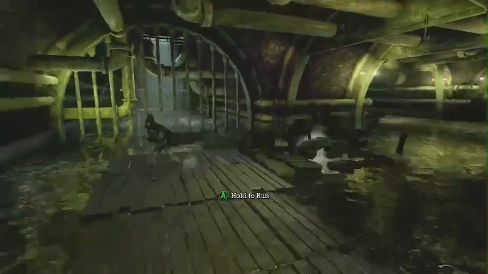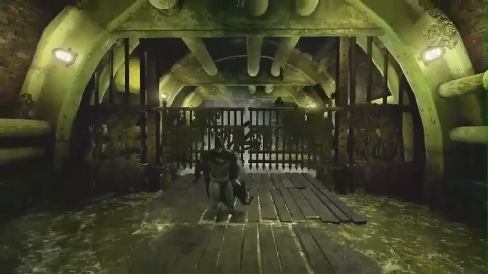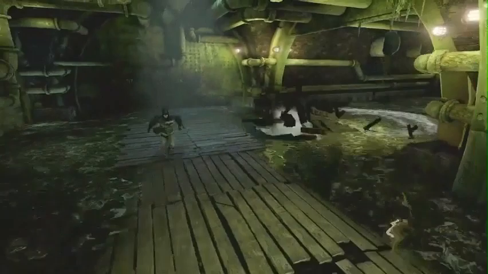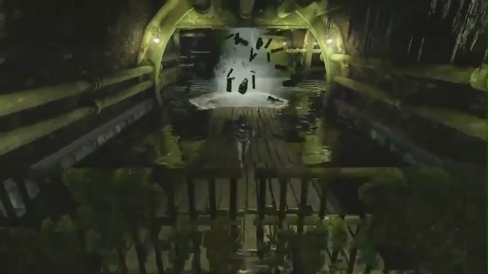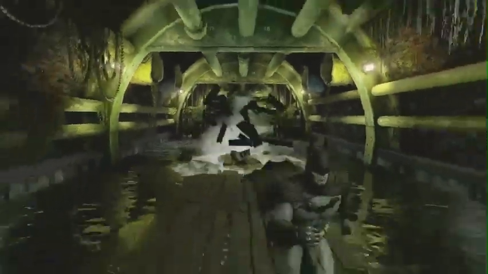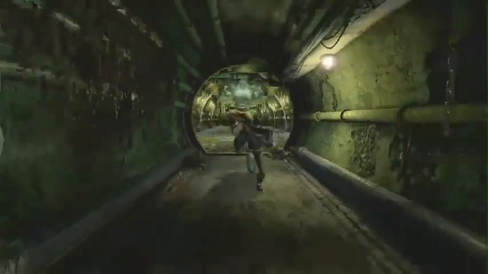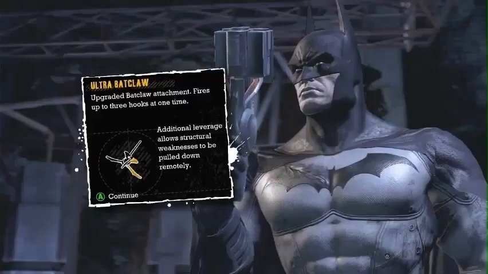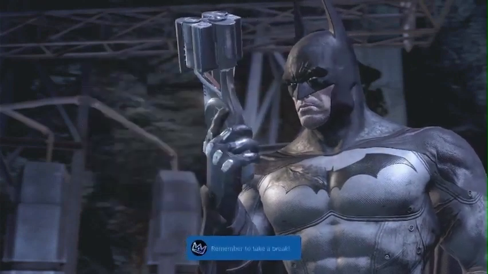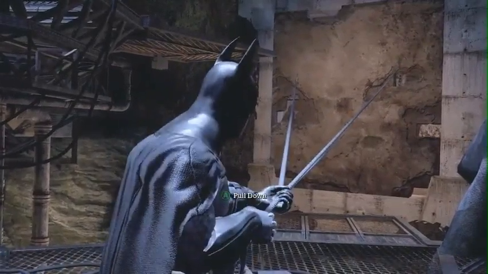Once I find all the spores, I have to get out of there without dying of King Croc. Once I escape King Croc's lair, I upgrade the bat claw so then it can pull down walls.